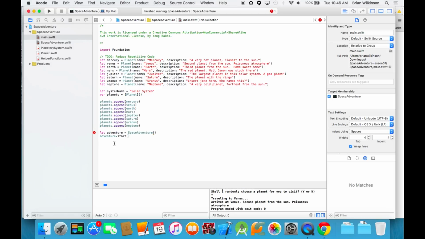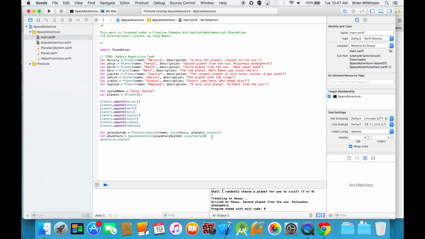But now, notice that my adventure declaration has an error, which we're going to get to in a second. But let's create a solar system. It'll be of type planetary system. And the name will be the system name that I created above. And the planet array will be planets. So I defined a constant, a name as a solar system, created my array of planets, and added all my planets to it. Then I created a planetary system, because remember we modified our Space Adventure class so that it needs a planetary system as a parameter. So now we're just going to be able to create our planetary system with the solar system object we just created.